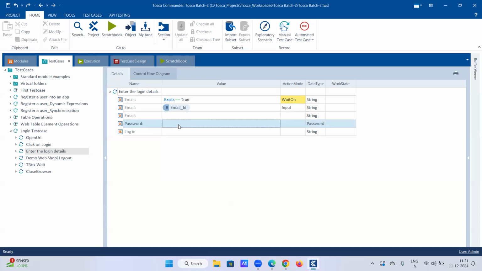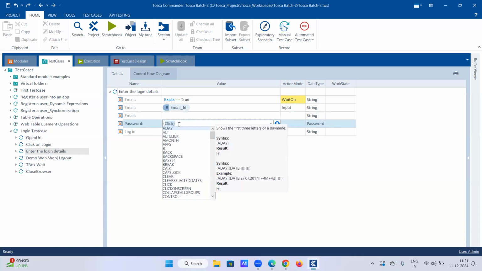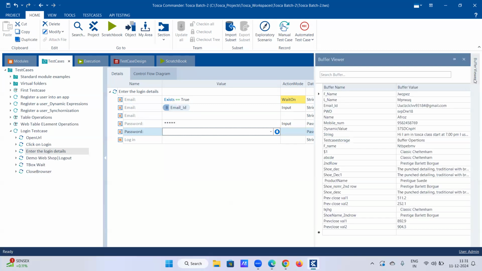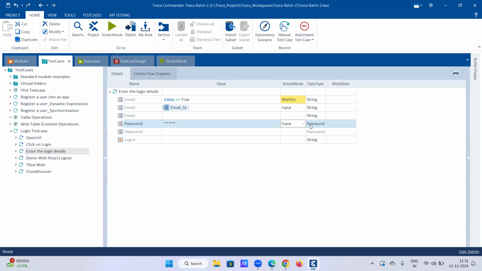Password also, curly bracket, B, PW, D. Need to change from password to string.